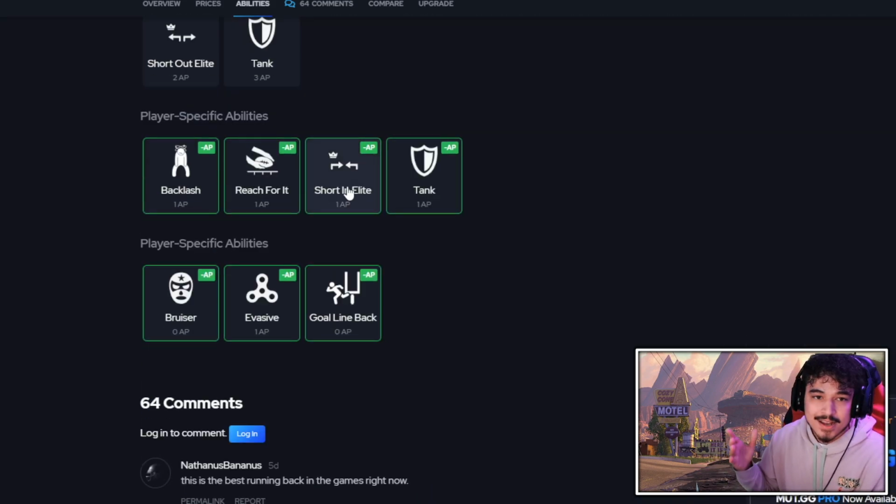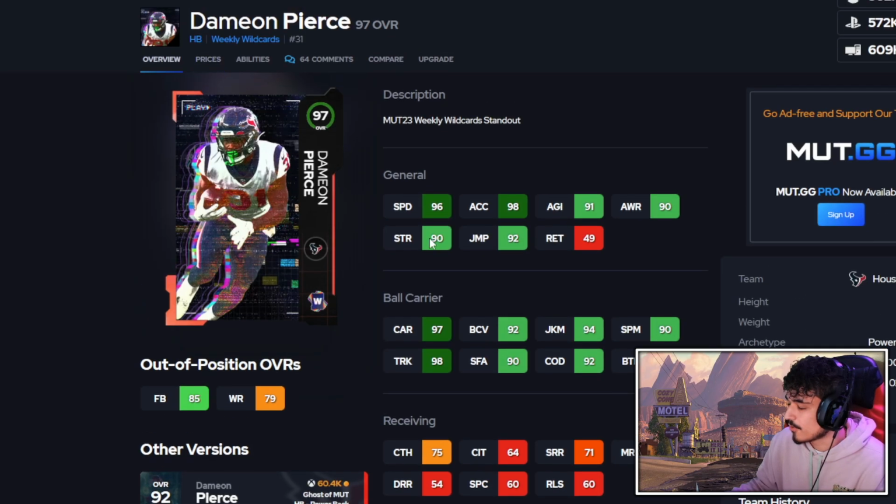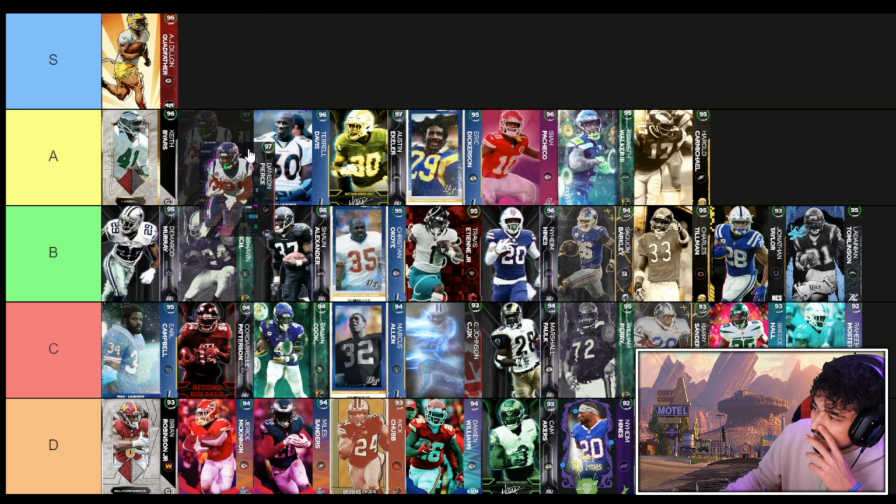So if you're someone that likes throwing the ball to your running back, but also likes a power back, all these power backs, even like Derrick Henry, get short in, which is super nice. So free bruiser, short in, with a decent build. He's only 224, which obviously there's much heavier guys in this game right now. But that free bruiser is super nice, as well as getting that short in if you want to throw him the ball in the backfield. So I'm going to be throwing Damien Pierce.